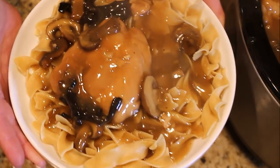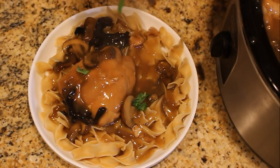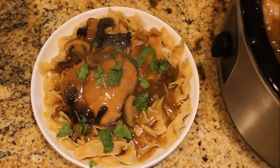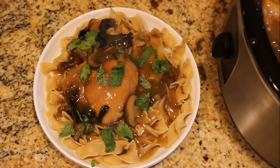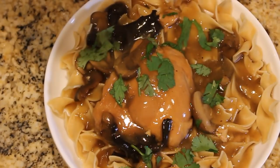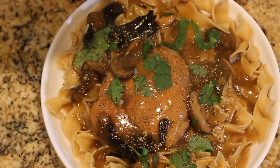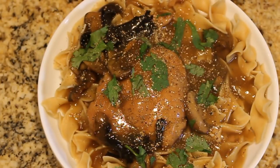Oh, does that look good? Nope, it doesn't look good enough for me. So just for garnish, I'm gonna put a little bit of parsley on here because I think it needs a little color. Let me get a couple pictures and we will taste test it for you, because right now it's lava hot. Okay, so because I love pepper, I'm gonna go ahead and crack some more pepper down on top. Oh, fresh cracked pepper, there's nothing better.